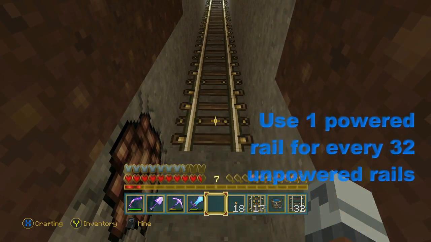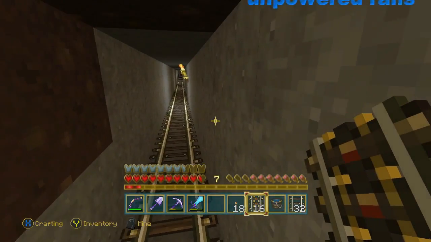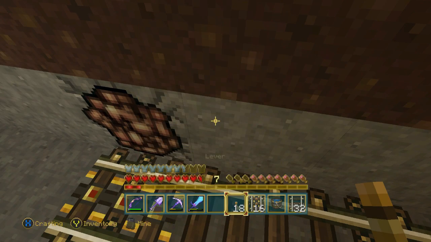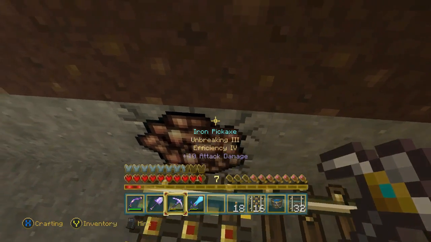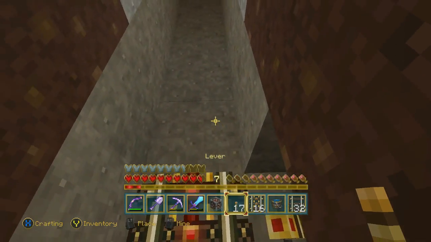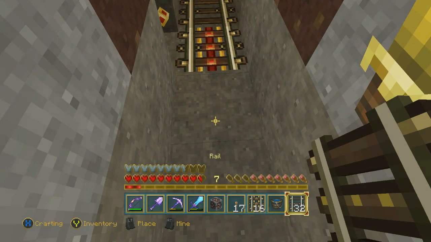And the reason that you do this is because this will keep your minecart running at the maximum speed possible in Minecraft, okay, with the minimum number of powered rails. And then what you do is, I usually take a block out at this height, and I throw down a lever and turn it on. That's the easiest, cheapest way to power the little powered rail.